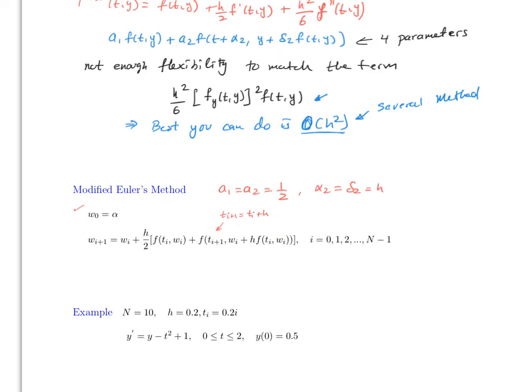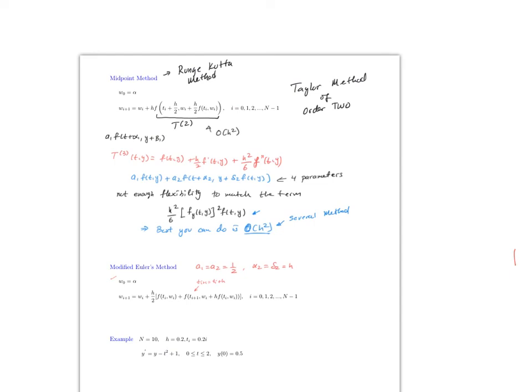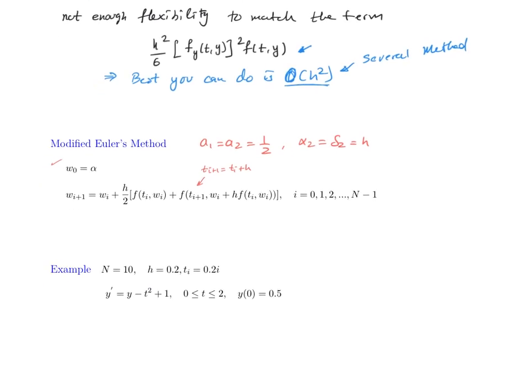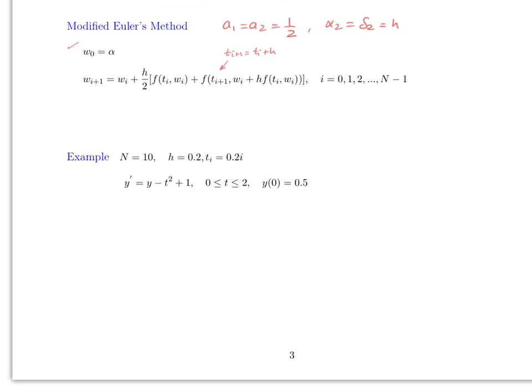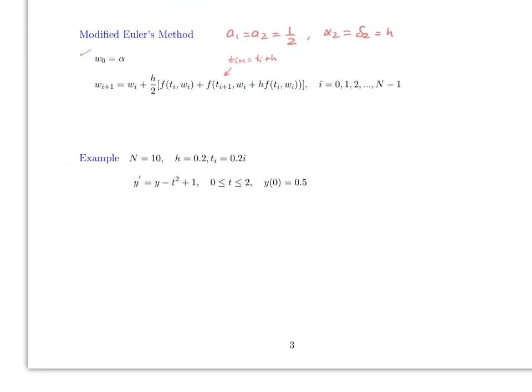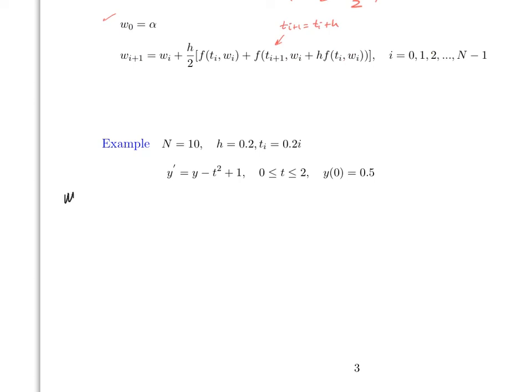All right, now let's compare the modified Euler's method with the midpoint method, which remember is a Runge-Kutta of order 2, and see what we get. This is the same example that we've been using all along in chapter 5. For the modified method, remember that here we have h equal to 0.2 and t i is 0.2i.